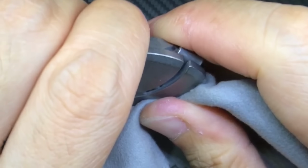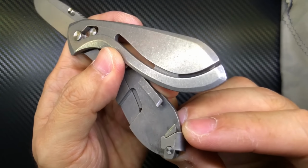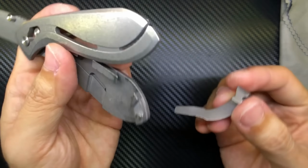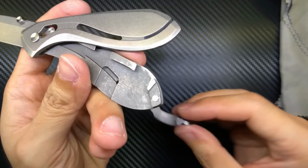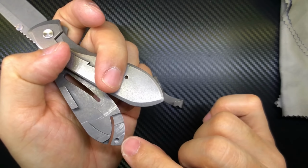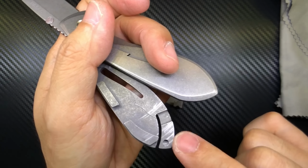There we go. So you see it kind of slides just like that, slides apart. So this is what it looks like, and this is also how you remove the pocket clip. If you don't want the pocket clip, you just gotta pop it out like that. Simple, easy, very straightforward. And this nub over here interfaces with this over here, and that's what locks it in place.